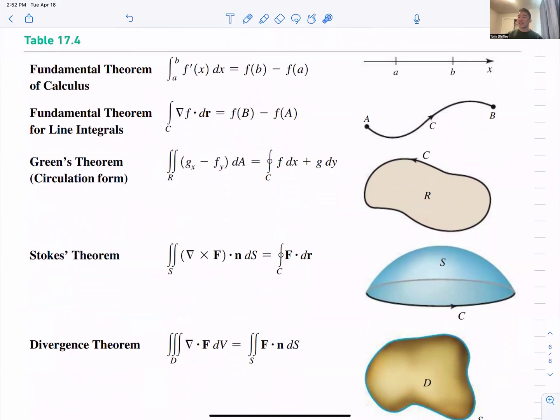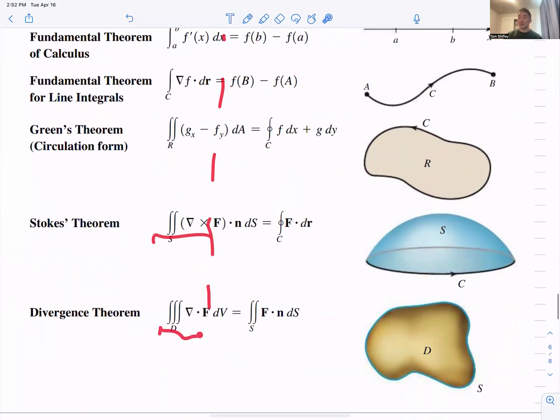It's saying instead of evaluating the derivative over a surface, you can evaluate the original function on the boundary curve. And so there's this interplay between integrating a derivative over a thing, or evaluating the non-derivative thing at the boundary. So derivative and boundary kind of switch roles. And it happens in all these dimensions, and the divergence theorem is an even higher dimensional version. This again is the derivative on a three-dimensional object, and I instead take the original function, not the derivative, over its boundary surface.